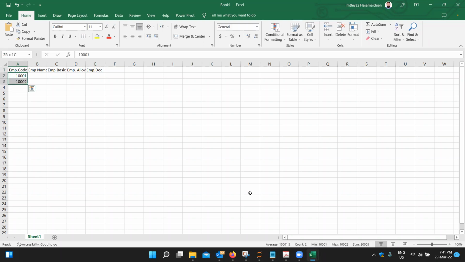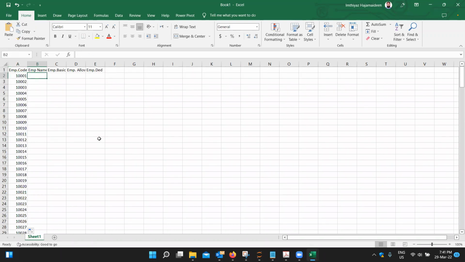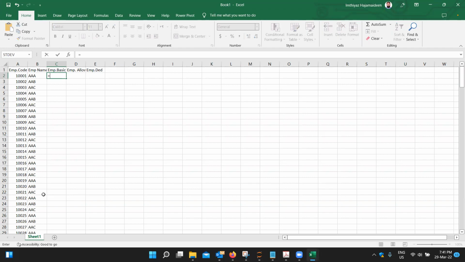So let's say we have 220 employees, AAA, AAB, AAC. Just imagination, these are the employee names. Okay, and employee basic salary.